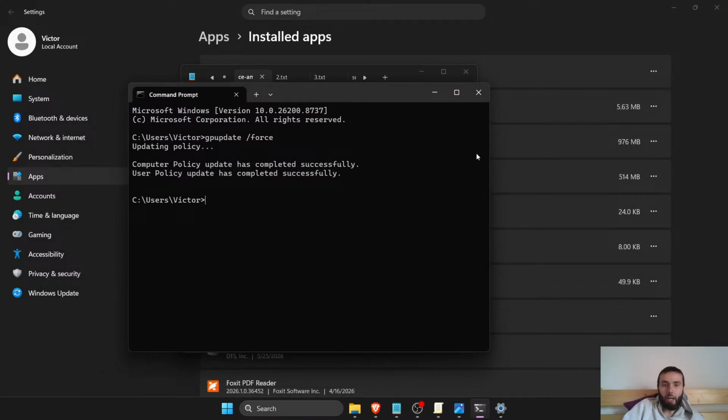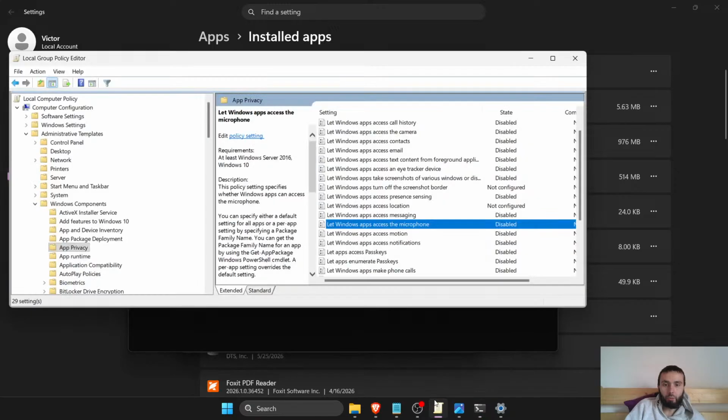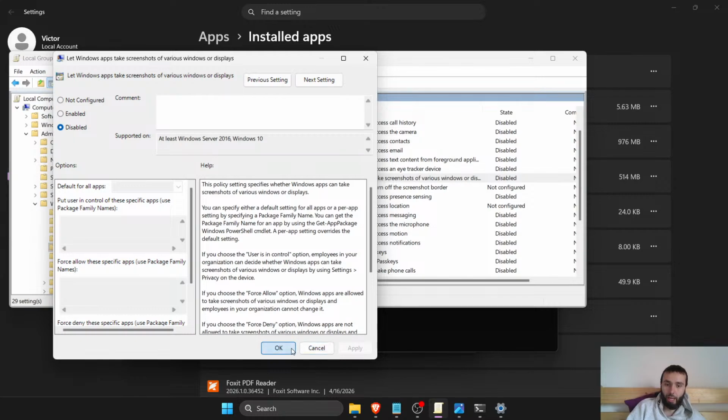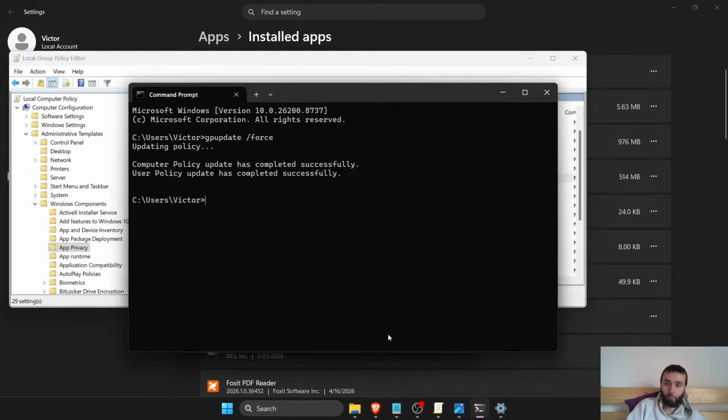Oh yeah, sorry, I forgot. In order to make all the changes you make take effect in the local group policy editor, it's not enough just to enable or disable them and click apply and OK. Afterwards, you have to type gpupdate space slash force. Okay, I'll do that again.